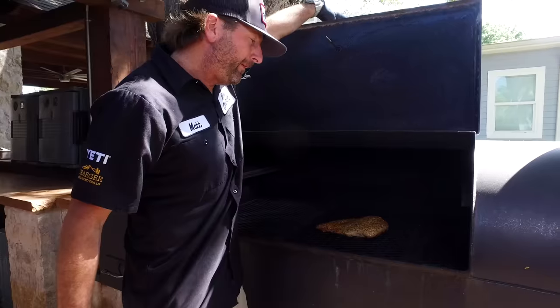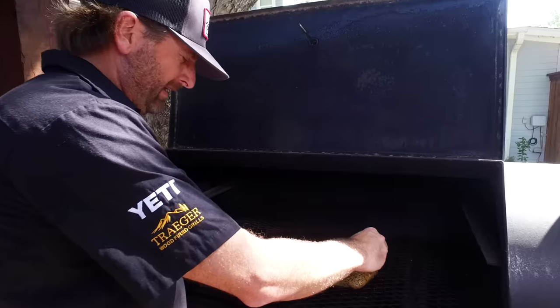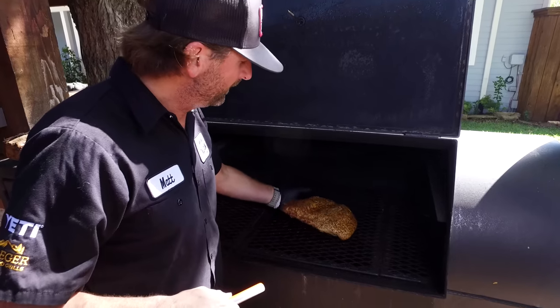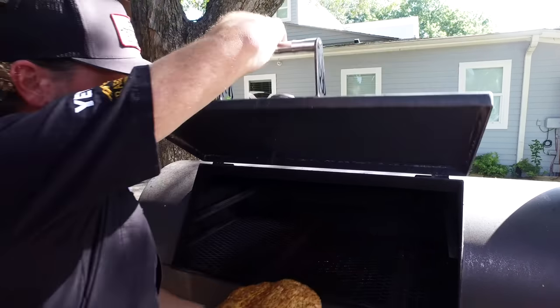This turkey's been cooking for a little over an hour and a half and is at about 135 — I'm going to test it with my Thermapen. We're right about 160 in the thick part. I want to pull it off there because it's going to continue to carry-over cook up to 165, and you don't want to go beyond that because you're going to dry it out. I've got an insulated heat glove on and I'm going to take this off and take it to the cutting board to let it cool.